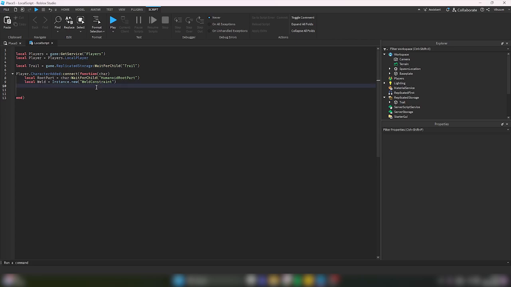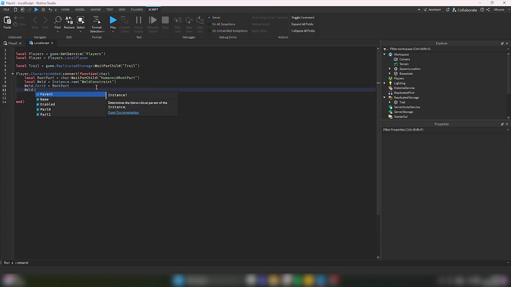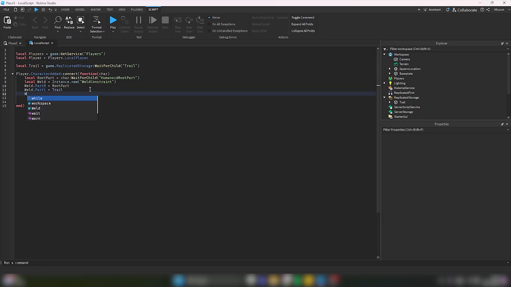And here our weld will just access the Part0, so weld.Part0, and we'll set it as the root part. And for the Part1 we'll do weld.Part1 and trail. And for the weld's parent you can just set it as the trail.